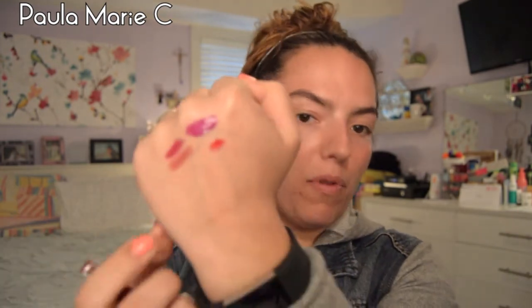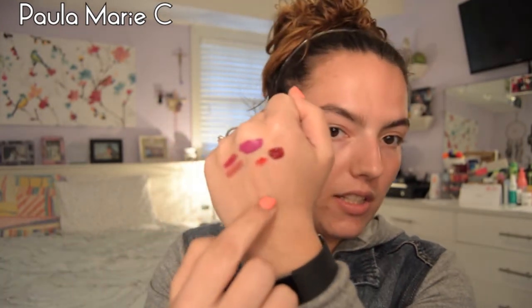I don't know what to do with this Too Faced Lip Injection Glossy in Milkshake — a lip plumper I recently got. I think I'm going to keep it and see if I ever use it. I'm also keeping another Buxom in Brooklyn — I've used this one a few times. It's a brownish color, super pretty, and these are really creamy and nice. I'm keeping another Sephora Collection one in red — a deeper red, not as bright as the Stila one.